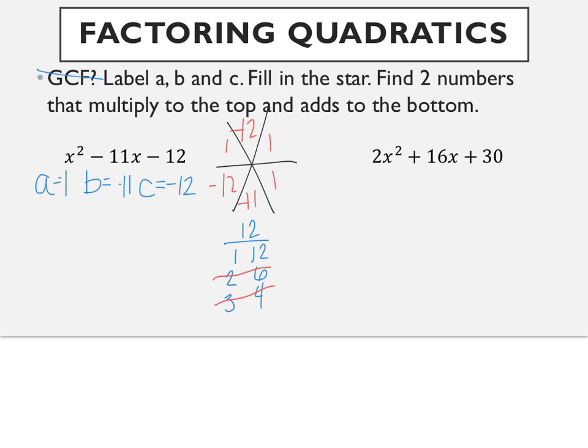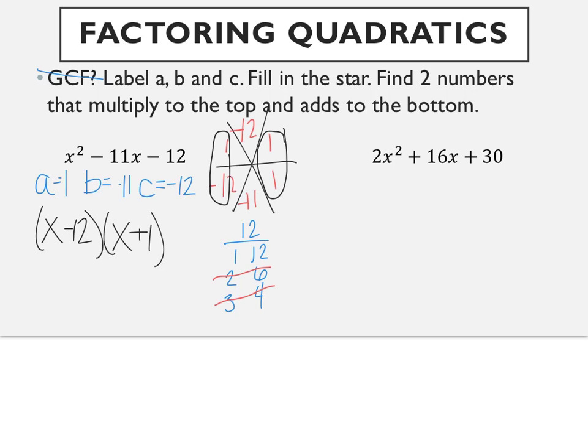So again, now that this star is filled in, I just need to look to see if I can reduce either side. So we can treat this as a fraction, 1 over negative 12. That actually won't reduce, so I'm going to keep it how it is. And then 1 over 1, it's the same deal. So when I go to write my answer, I can just write x minus 12 and x plus 1. Remember, not writing a number in front of your variable is the same as having a 1 there. So you can either keep putting the 1's in or you can just leave them out.